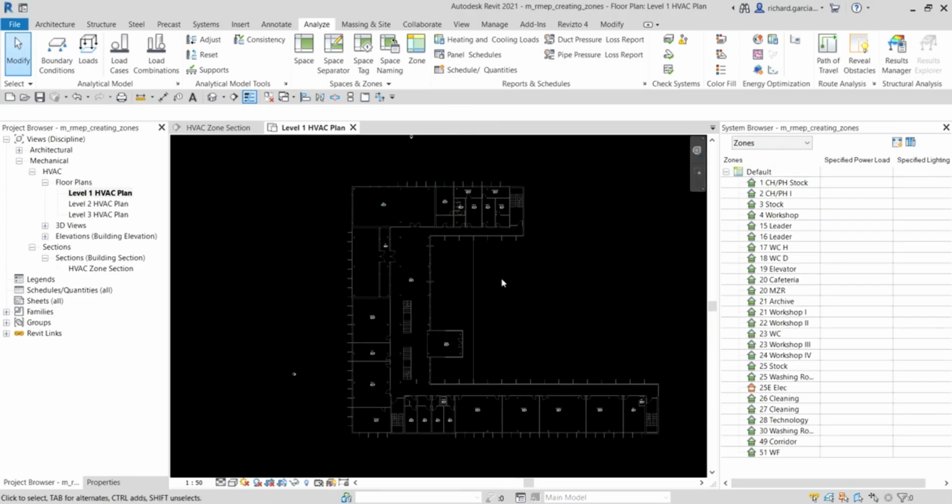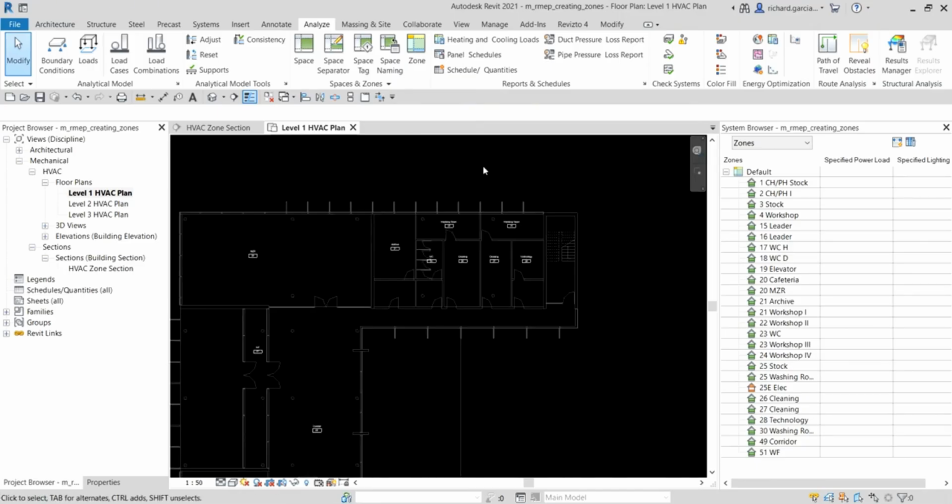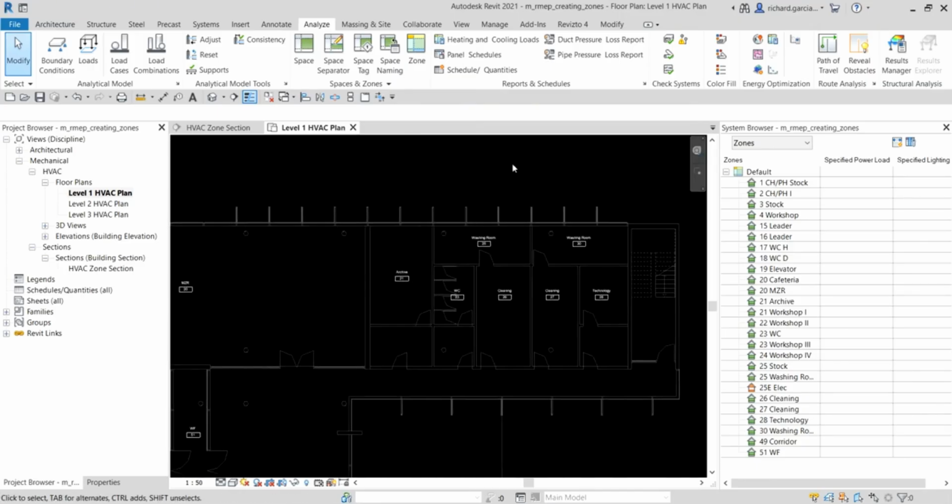Okay, so now what we are going to do is create our own zone. We're not going to place the zone all over the building, but like what we did in our spaces exercise, we're just going to do that only on one portion of our building. It's not that difficult to create a zone, and I'm pretty sure that you will be able to understand it and create a zone easily. We need to assign spaces to zones depending on the spaces that a common piece of equipment serves. Let's say for one zone, there is one piece of equipment that will control that particular zone. This enables you to choose the most efficient and cost-effective piece of equipment to enhance the building design.